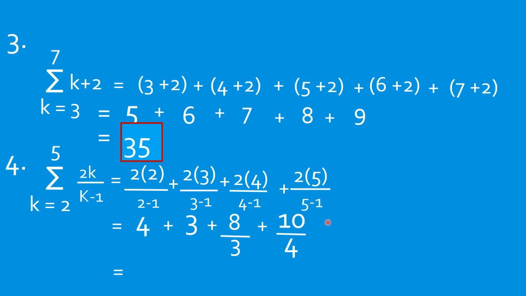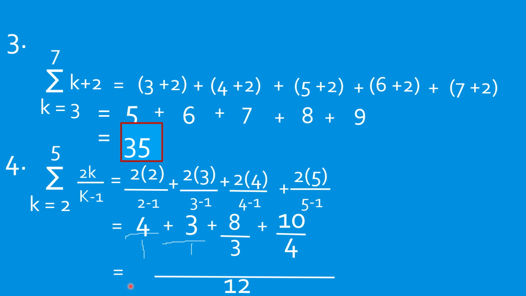Okay, so now you're going to add this. Look at this one. So you're adding fractions now. So what are we going to do? Understand that there is 1 here as the denominator. Now, you need to find the LCD. Very easy, that is 12. Okay, so the LCD, the number that you're going to divide by each of these denominators, is 12.